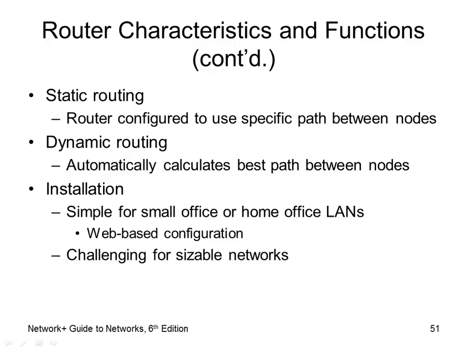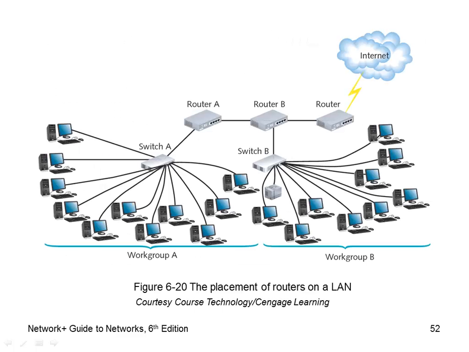So installation for the small home and office ones, they're usually web-based. You just go on and tell it a few little things to set it up. But then for some of these large routers, there's a very complex number of steps you have to go through to set it up. And the reason for that is not to make it harder on purpose, but those routers will do nothing more than what you tell them to do. And that is for security. That router is only going to do what it's told, so you have to go in and tell it every single thing you want it to do. Here they're showing an example of a larger network. We've got a couple of interior routers and then a border router connecting us to the internet.